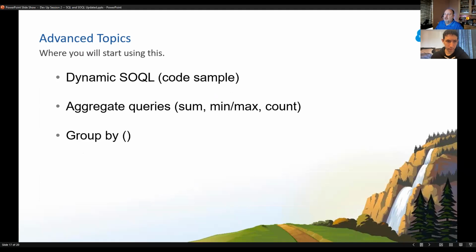All right. And dynamic SOQL, I think you showed an example where you will start doing this. Let's see, I did not pull up and put in a screenshot of an aggregate. Do you have one handy? So, I have an example of a dynamic SOQL, and I can try to construct an aggregate query on the fly. Count I can definitely construct. Okay. Let me share again here.